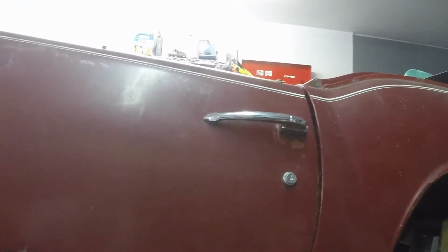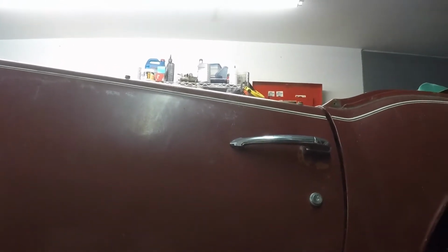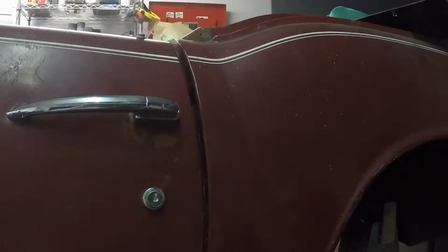But I was a little nervous with the gaps being so bad at the top that maybe the body had flexed. And if it did, it's flexed on both sides, because I took measurements on two equal points on the inside of the door on the driver's side and the passenger side, and we're literally within about 2 millimeters of each other, which is obviously not anywhere near that door gap.